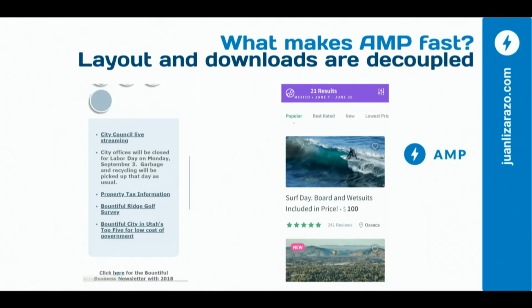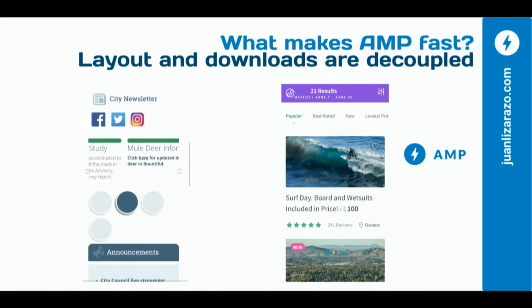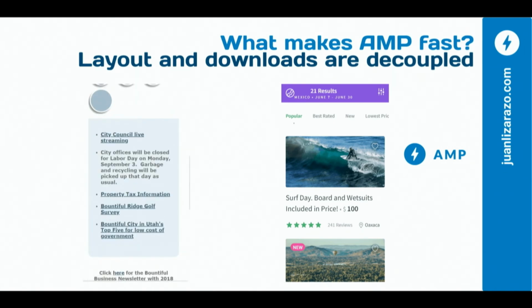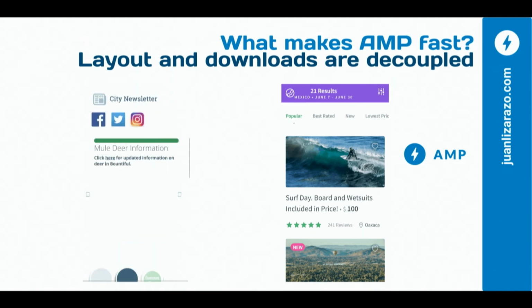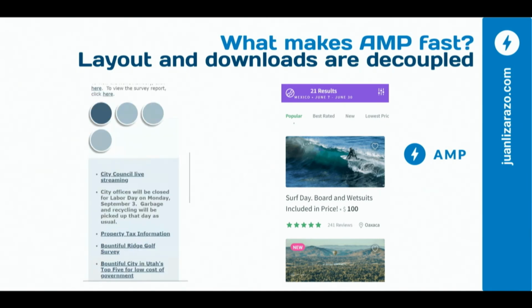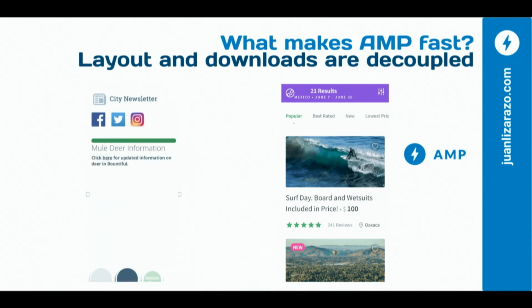Also, we have that layout and downloads are decoupled. So for example, the IMG tag. The AMP IMG component requires you to have a width and height set. And by doing this, you are decoupling the layout from the loads. You don't have to wait until the image downloads to show the page.